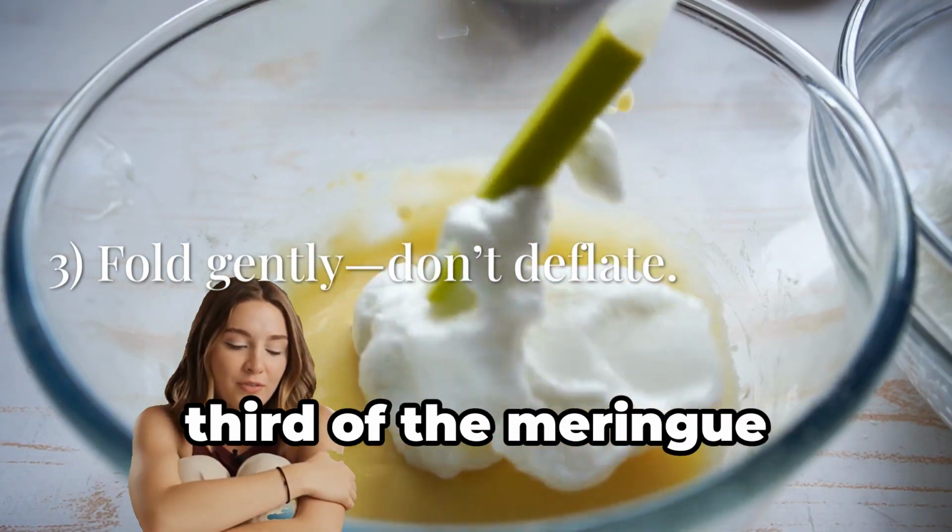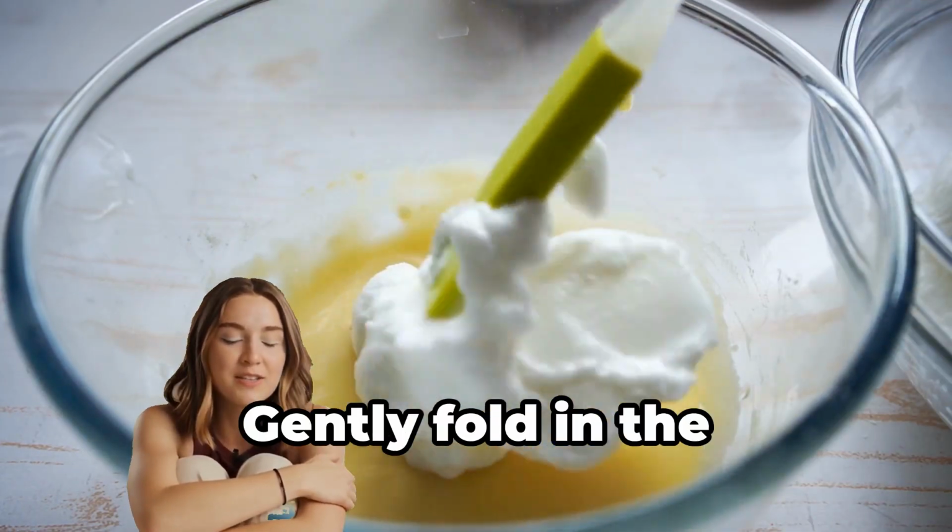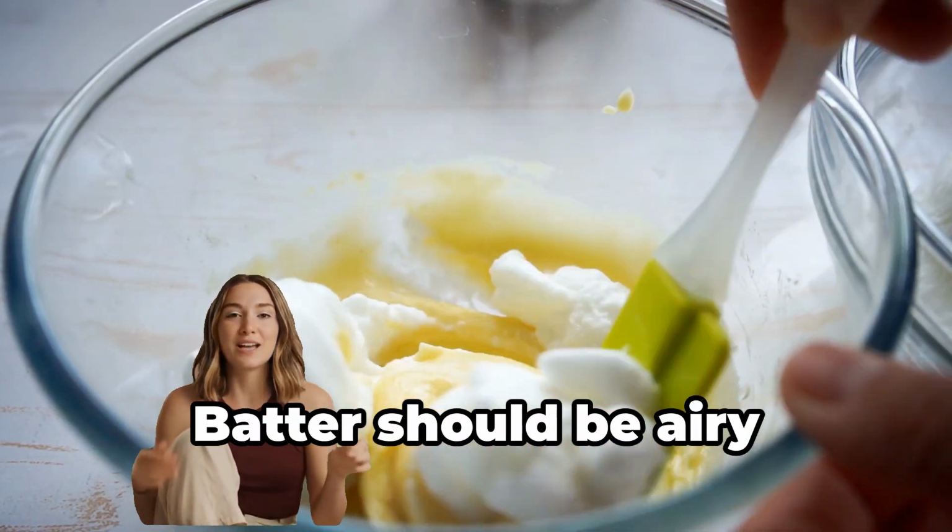Step 4. Fold a third of the meringue into the yolk batter to lighten. Gently fold in the rest in 2 additions. Batter should be airy and thick.